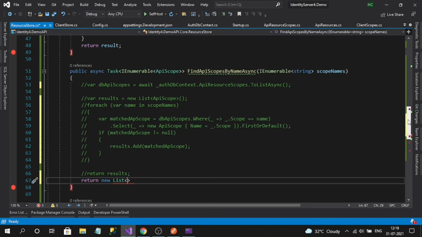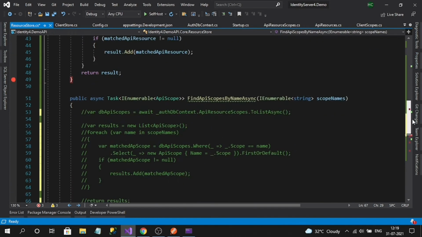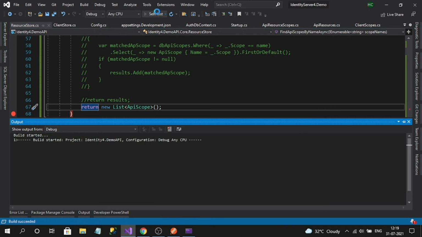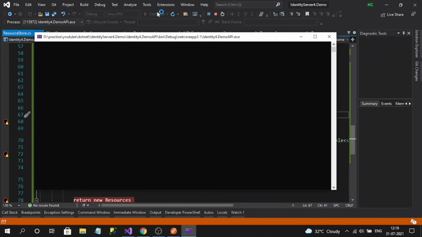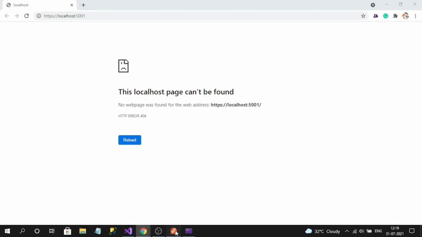In spite of the scopes existing in the API resource, our request gets rejected. Okay, so let's test that. Now our request will always fail because the API scope is mandatory. It should have the scope that our API is sending.